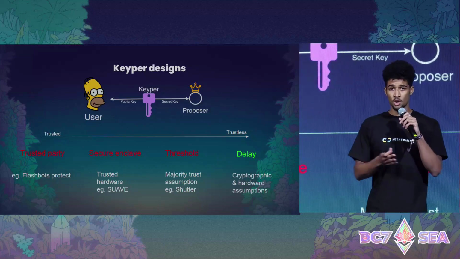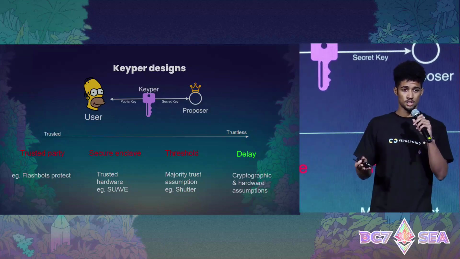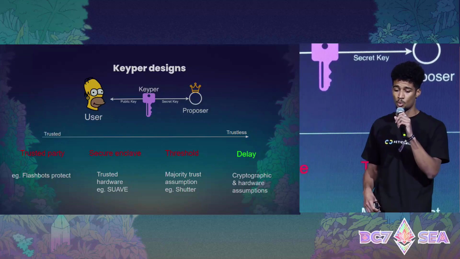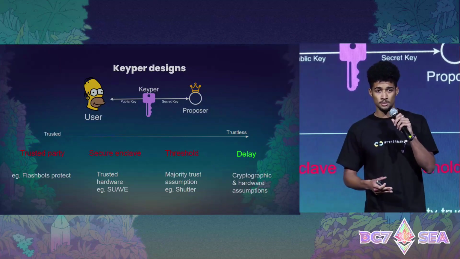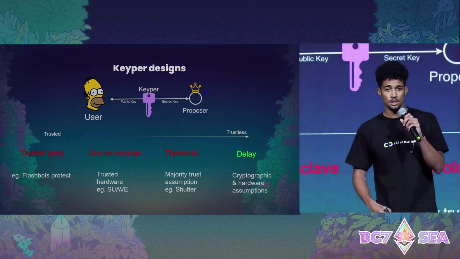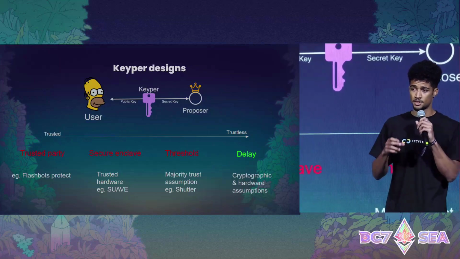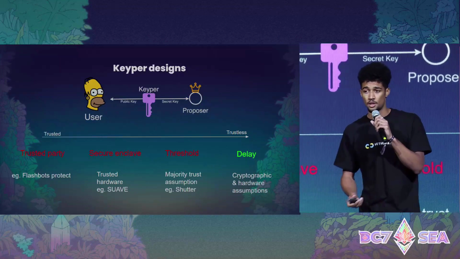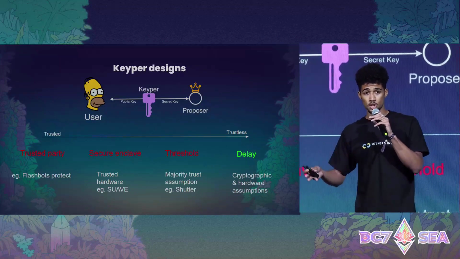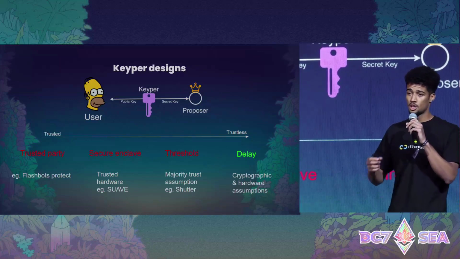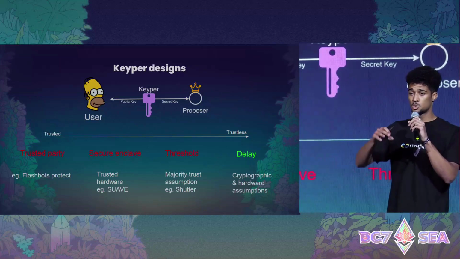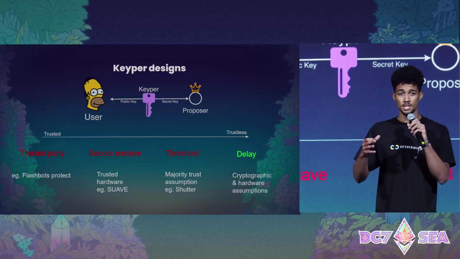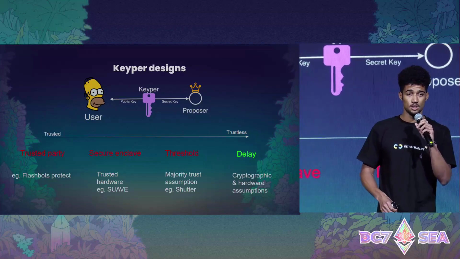There's a spectrum of possible keeper designs, ranging from trusted to trustless. In my opinion, only the most trustless of these will be suitable for the high standards of L1. On one end, we could have a trusted party with access to the secret keys. To improve on this, we could have the secret keys be stored inside a secure enclave, such as Intel SGX. This is what SUAVE does. With a threshold encrypted mempool, such as Shutter, we fragment the master secret key between a decentralized committee of keepers, requiring a threshold of 2/3 of them to come together to reconstruct the secret keys.